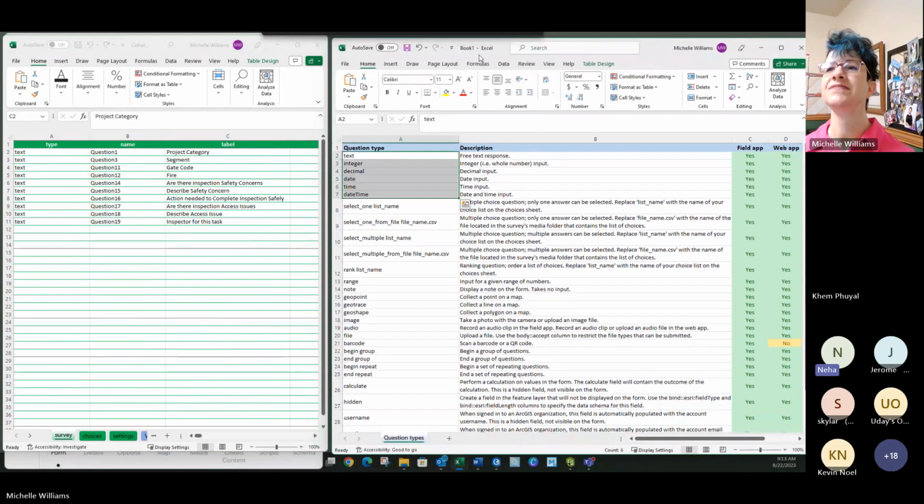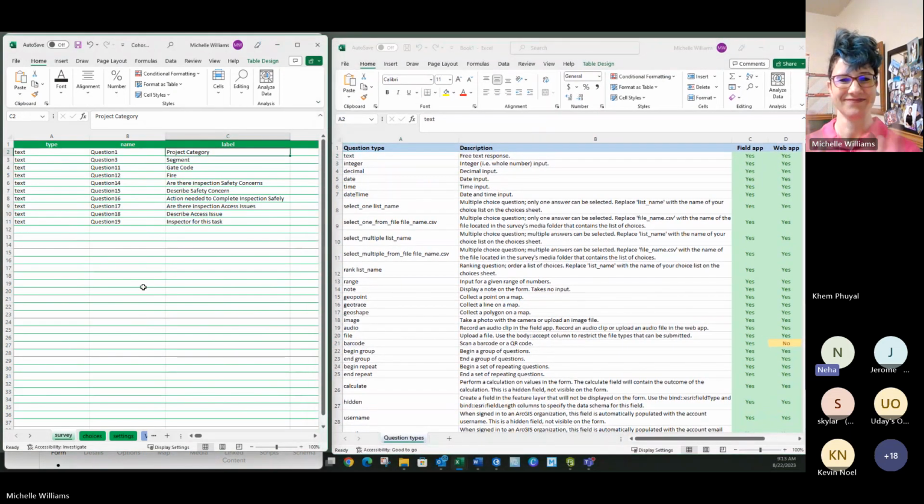First of all, thanks, Michelle, for showing all of these. And this is our third session. I appreciate the crowd and your effort in here. I think from the question type and based on the labels which are showing up here, we can make use of text. We can make use of integer. And if aspect of the risk, mostly text and integer. Here, I don't see any date type question.